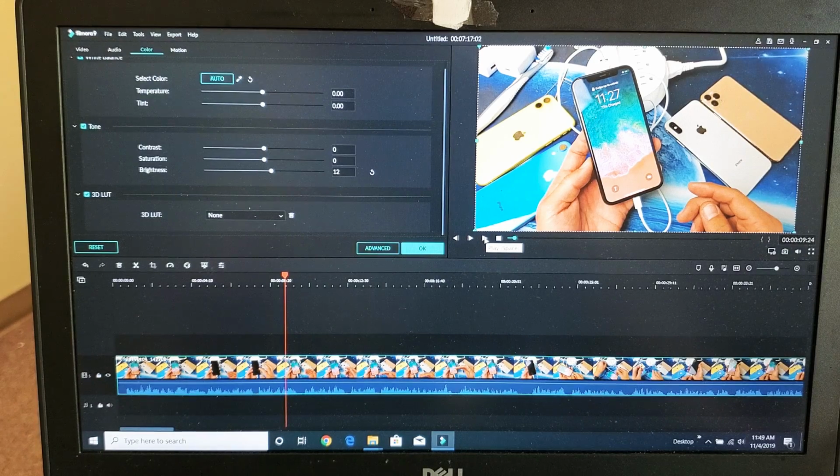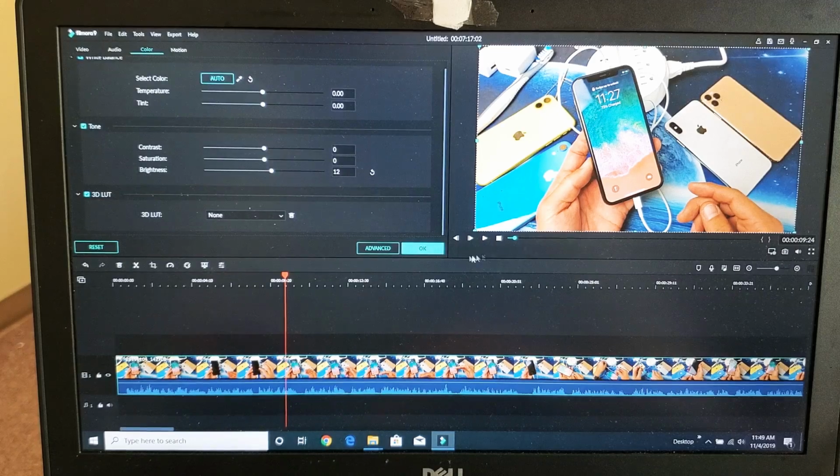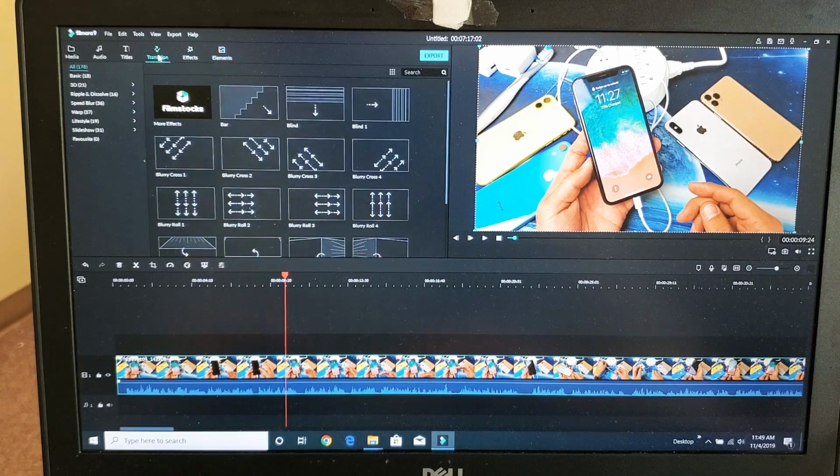So you have a Wondershare Filmora 9 video editor. I'm going to show you how to adjust the temperature, tint, contrast, saturation, brightness, okay? Very, very simple. Now, the reason why you guys are probably on this video is probably because you can't, for example, if you wanted to go ahead and increase your brightness, you're all over here on these icons trying to figure out where it is, okay?